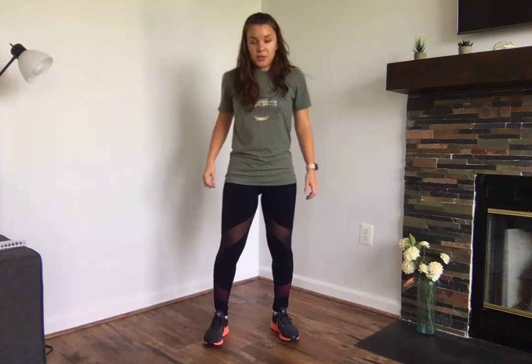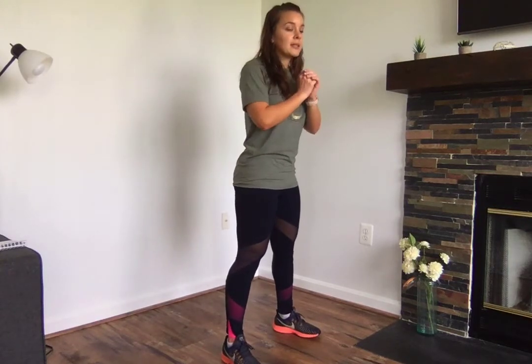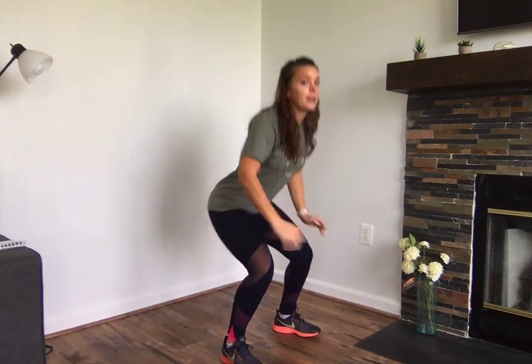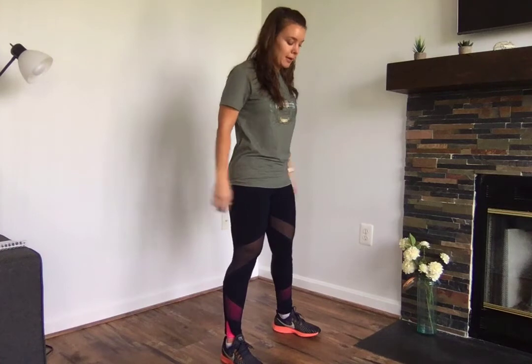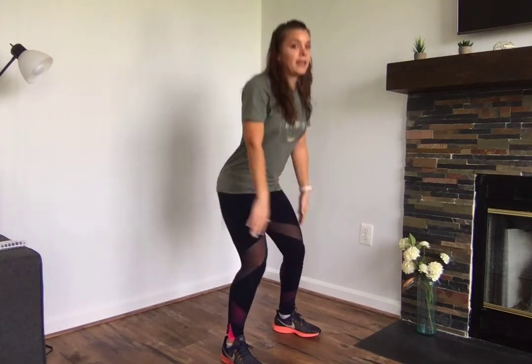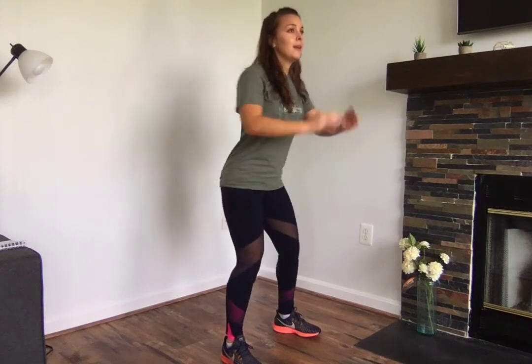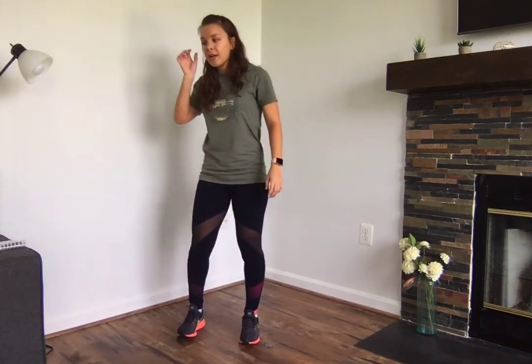Now, we're going to do some regular squats. We did sumo squats. Now we're just going to do feet parallel, about hip width apart, maybe just a tad more. Your weight should be about in the middle of your feet to your heels. And this time you're allowed to stick your bottom out, okay? So we're going to do 10 squats. 1, 2, 3, 4, 5. Check that your knees, 6, aren't coming past your toes. 7, 8, 9, and 10. Very good.